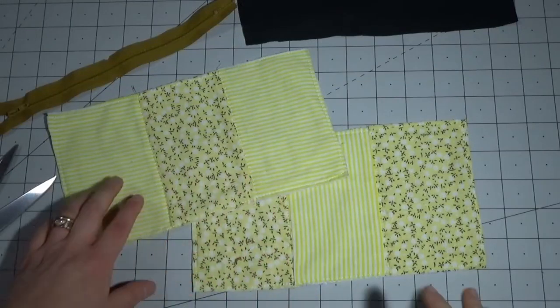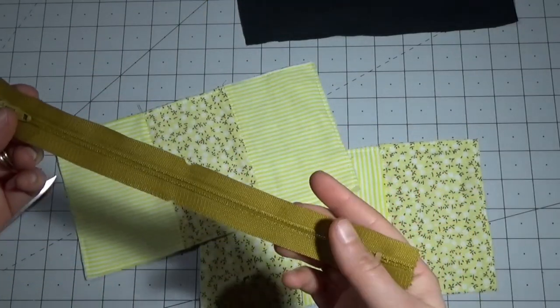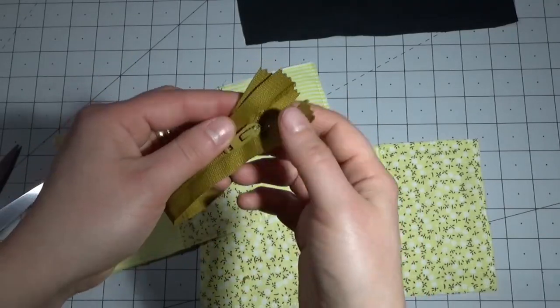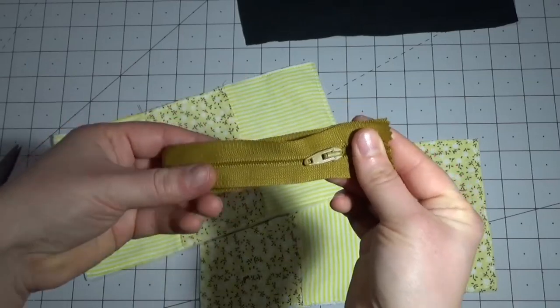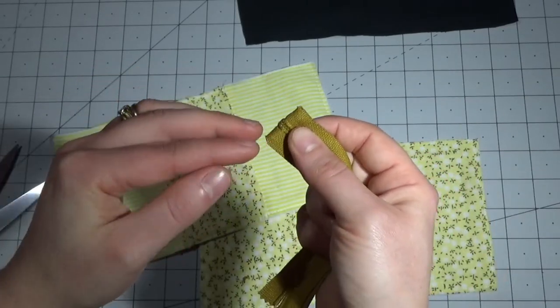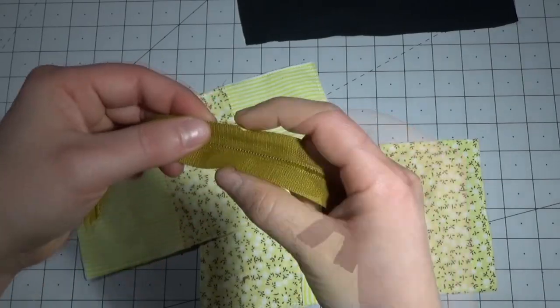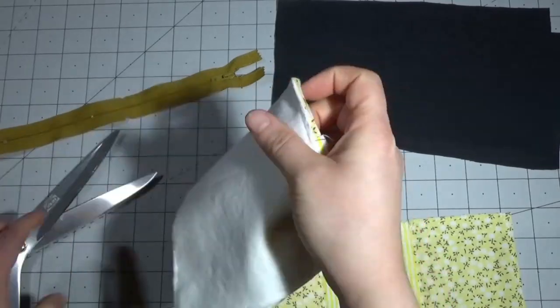To put the zip, we must find the center part of every piece that we have, and to make this, I will fold the zip in 2 exactly like you see, and I'm making some cuts on the center part in both sides. And as I've said before, we must do the same with all the other pieces that we have.